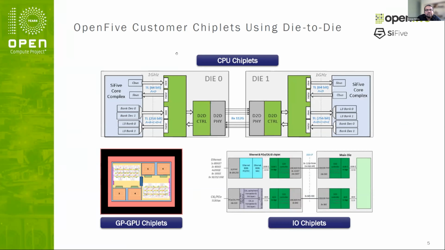On the bottom left, you can see a GPGPU chiplet. The customer has tried to disaggregate their large, reticle-limited die, which is now connecting multiple dies together using our die-to-die technology, of course, and you can see some HBMs there. And then on the bottom right, it's another type of disaggregation on an IO chiplet that's very useful today. You can visit my talk.